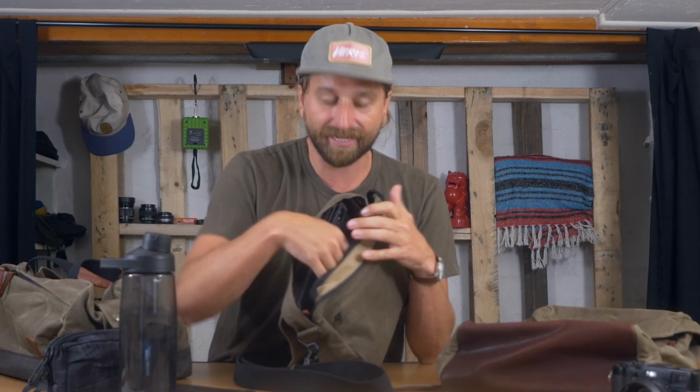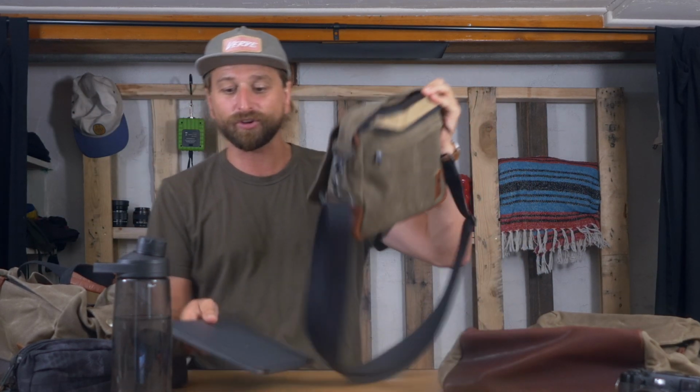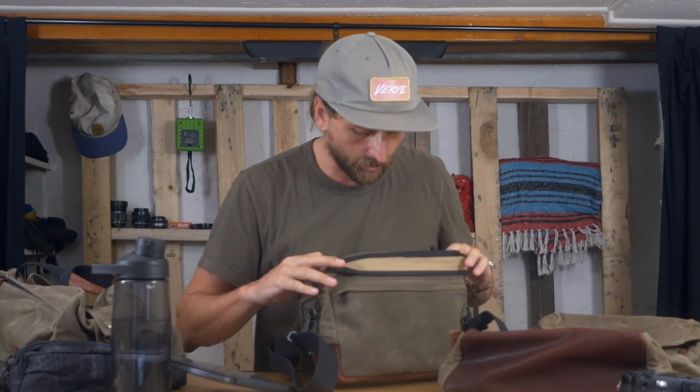The reason why I bring that up is not because it says a lot about this bag. It says a lot about every kind of bag. When it's too packed, trying to find the right amount of stuff that fits in the bag for you matters so much, which is why I want to show you this bag, because I have a lot of other bags. I have some slings and stuff that this doesn't fit in. I have others that this does fit in, but it's a little too tight. I have lots that it fits in and it's just too big. So finding the right size for the gear that you need is a very personal exploration. So I'm glad to show you guys this one because I'm loving using it.